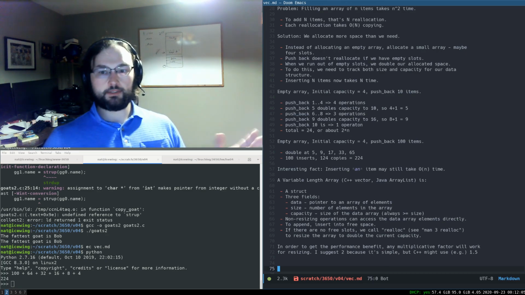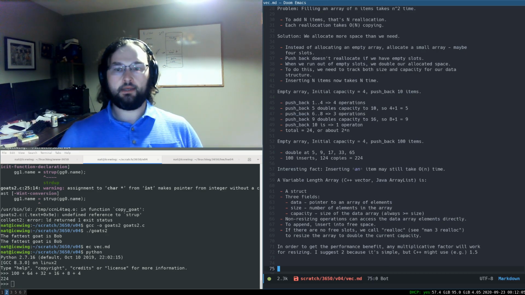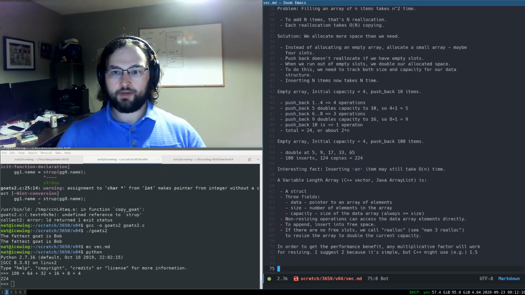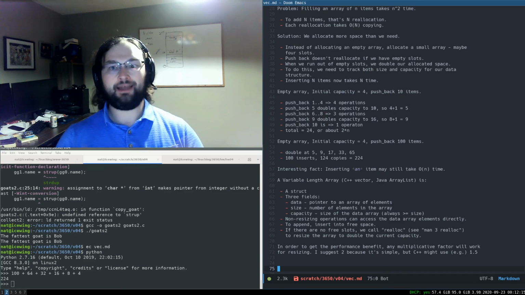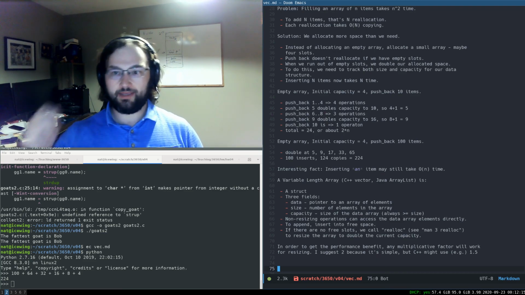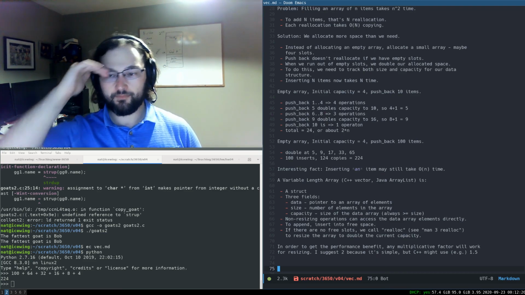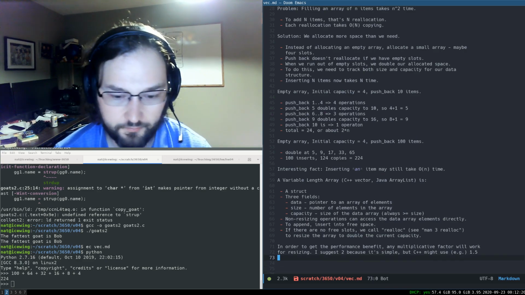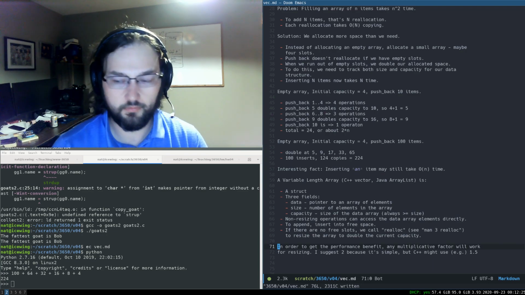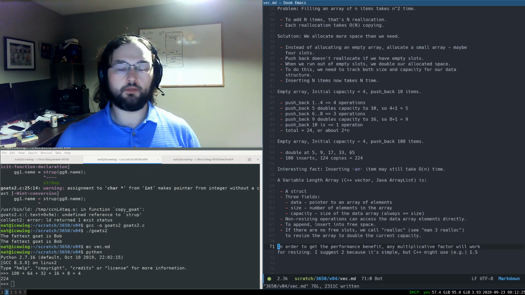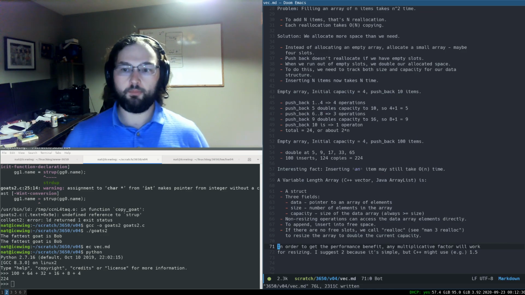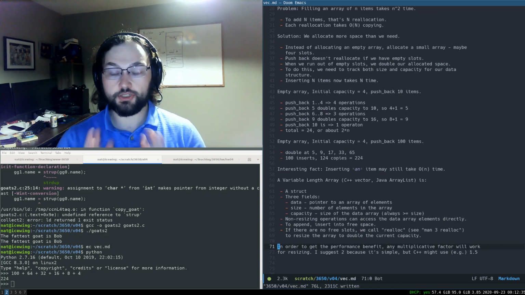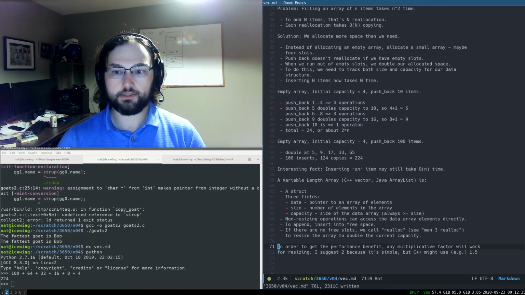Then the first time it has to grow, it'll reallocate 6. The next time it has to grow, it reallocates 9. Then the next time, it reallocates 9 plus half of 9, so we get 14, then 21, and that might be more efficient or might not be. To really figure out, you'd have to benchmark, but it's a little easier to multiply by 2. So that's the story on variable length arrays.